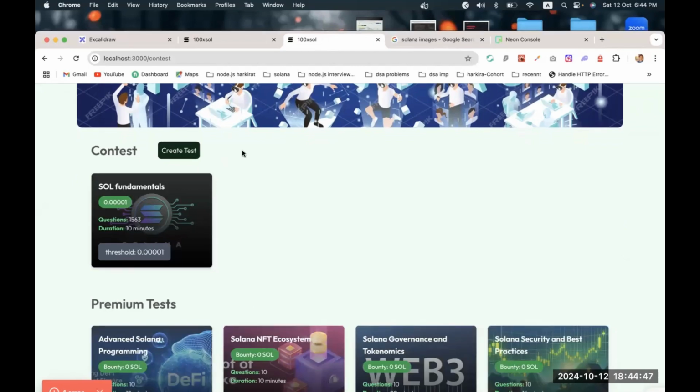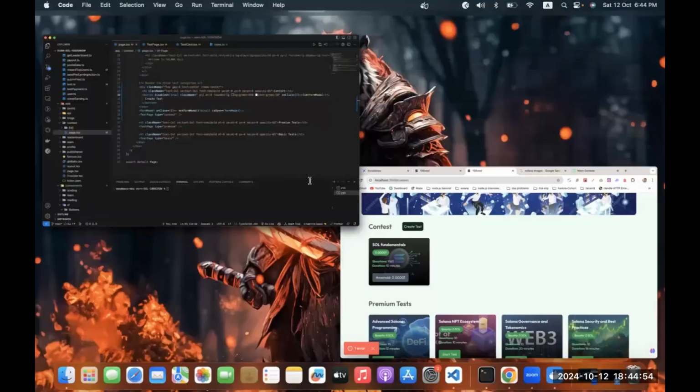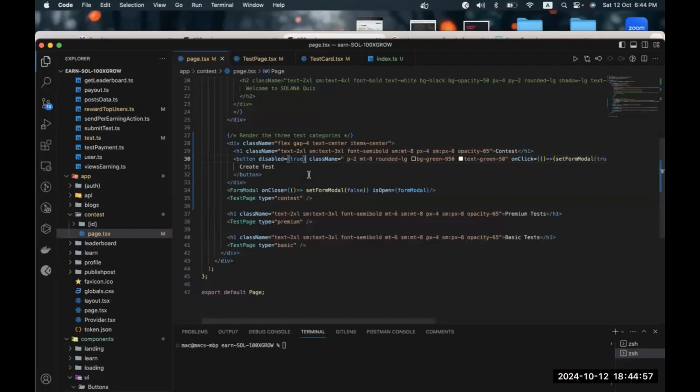See, that is working. If I click on this status, nothing happens. But we would make this dynamic, because if it is an organization, it can create as many contests as it wants. That I would also give you as a task: as I have created this, you have to create another button on which another form should appear. That form should have the same values as this form, but some of the values would be different. Like, is contest is true. Instead of that, there should be is invite only. And for that, you also have to update the schema.prisma file.